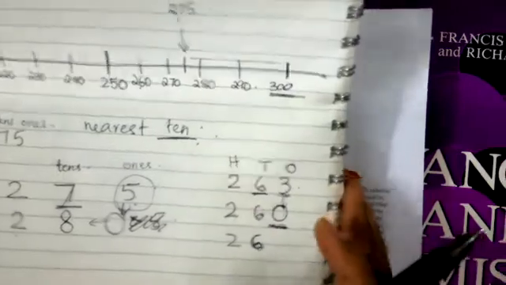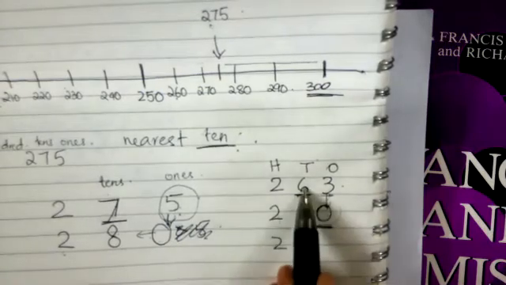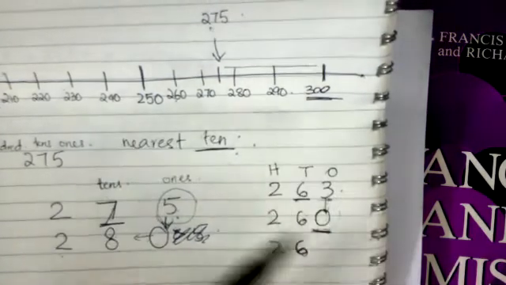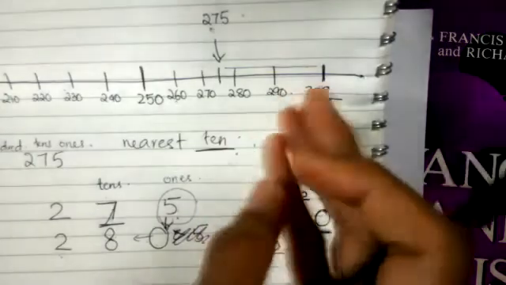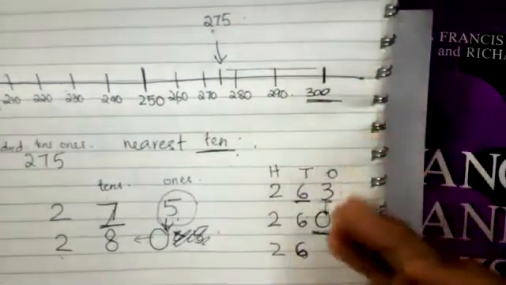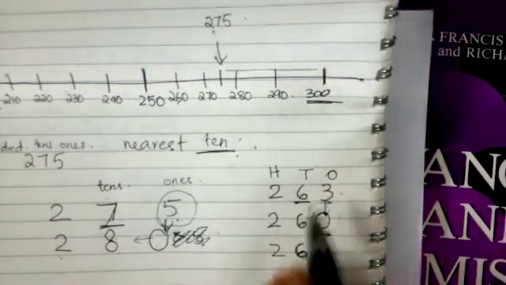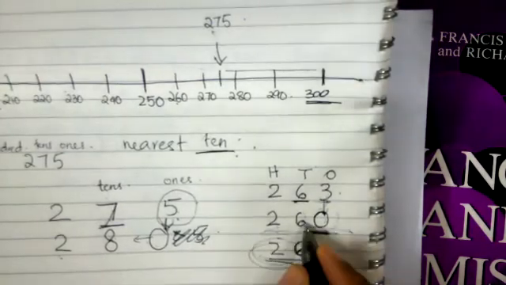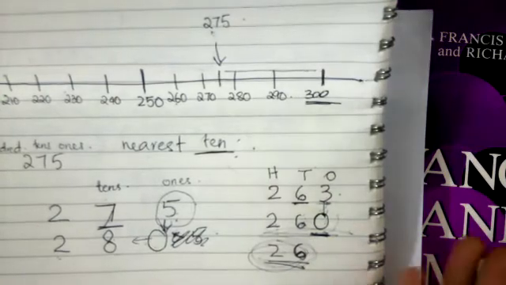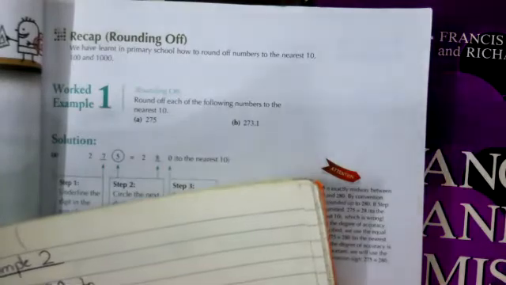So remember, in rounding off, make sure that your answer has about the same value as the number that was given in the question. You cannot go too far away from the actual number. Rounding off means it should be approximately close to the actual number, right? So you cannot go too far. Okay, so 26 is nowhere almost the same as 260. There's a big difference, a difference of 100. Okay, yes. So remember that your answer should have about the same value as the actual question.